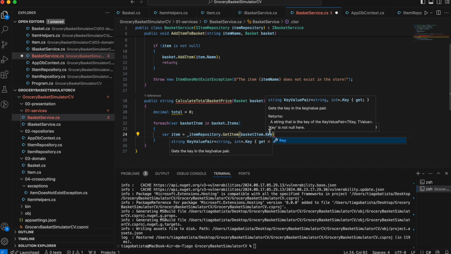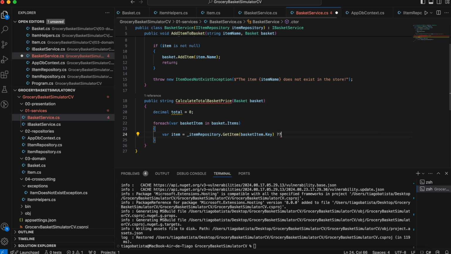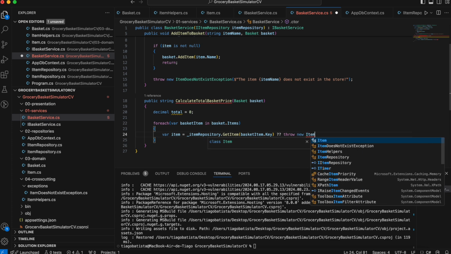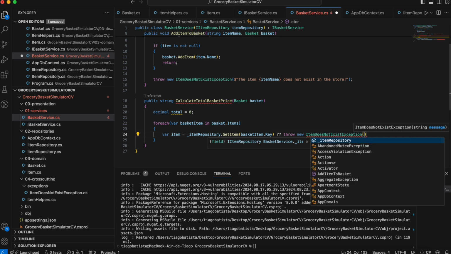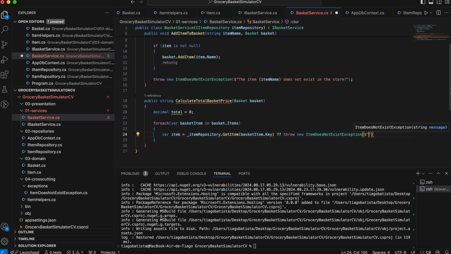And for extra safety, let's add again the same exception in case we don't find the item in our store. This shouldn't happen, but either way, just for safety, in case we changed the other logic. And since each class has a single responsibility, I think this is a good practice.